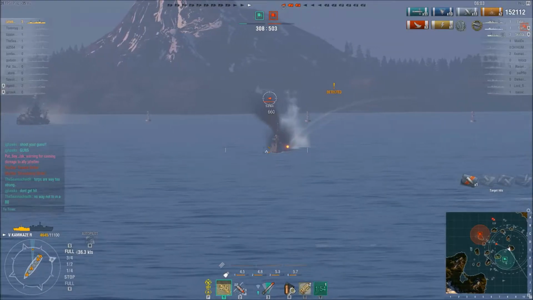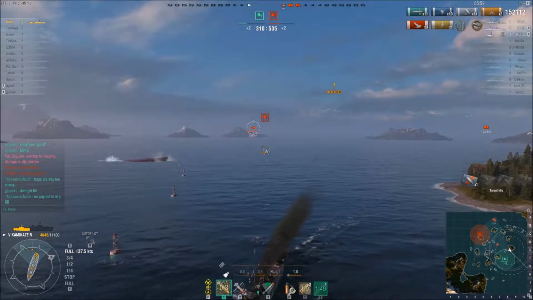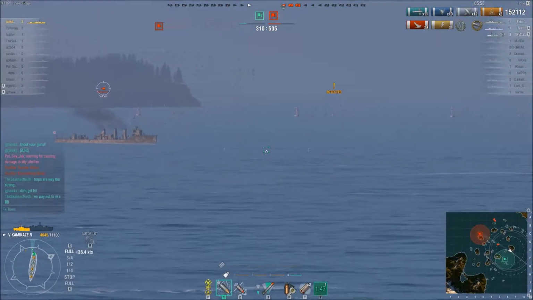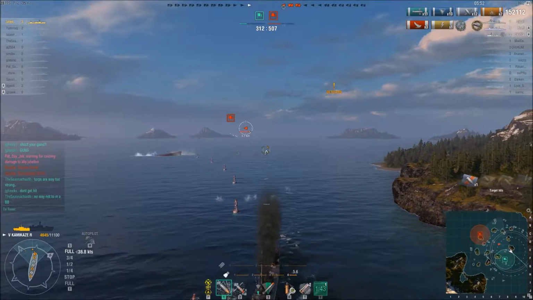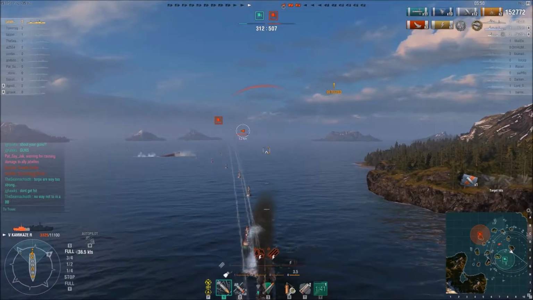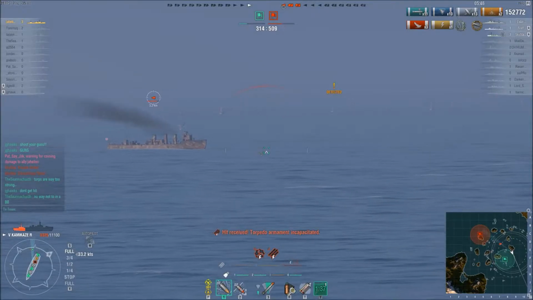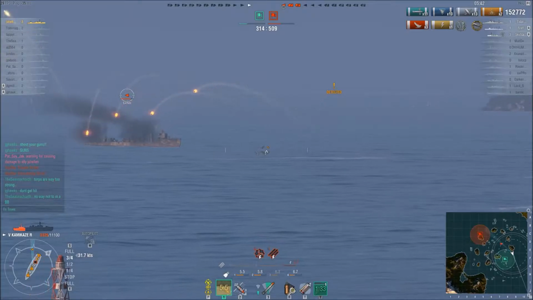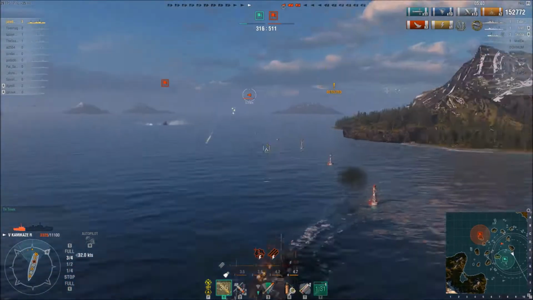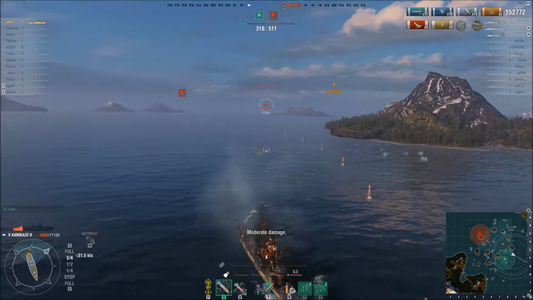Okay, so I get a couple of hits, but he's at full health, or almost full health, and I'm trying to dodge this Phoenix as well. My gunnery is just not very good, and I have to give it up to this Isukaze driver. Absolutely great firing, good gunnery, good aim. He's hitting me, I'm not hitting him. I don't know if it's RNG working me over or I'm just that bad at aiming.